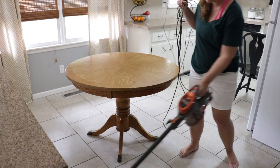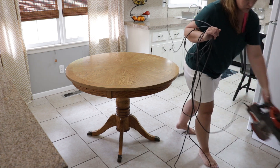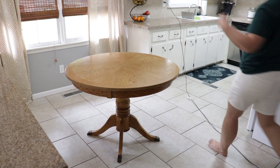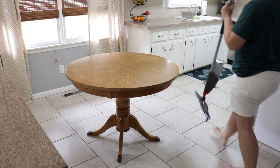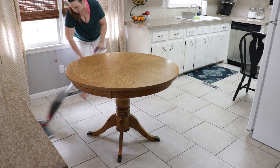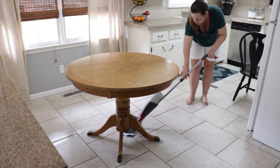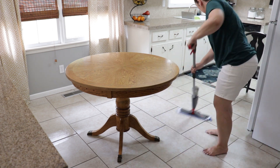There are always so many crumbs under our table when I vacuum. It's so funny to me because we have a dog, so in my mind he should be much better at cleaning up the crumbs — but he's really not good at it. The dog we had before was a Yorkie named Ace. That dog did not let a crumb go to waste, ever. He always cleaned up all of our crumbs. All right, so in here I vacuumed, now I'm going to mop, and then we'll move on to the next room.